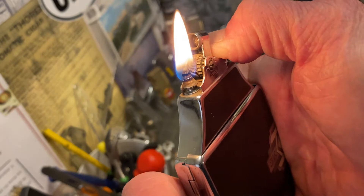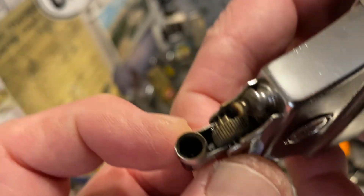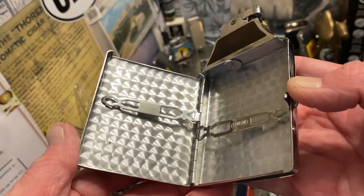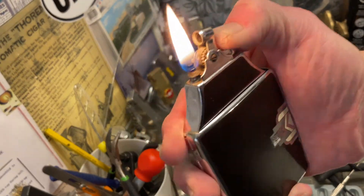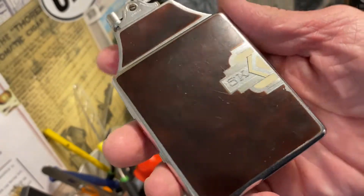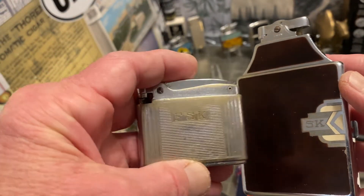There's also the snuffer, which appears to maybe be fastened on there with a screw and not just a rivet — I couldn't see down in there well enough to tell from that angle. This Master Case is a wonderful little lighter, and as I jokingly said on the thumbnail for the original video, you can use it to carry around your short smokes, or maybe you're the kind of person who doesn't smoke a whole cigarette at a time — it'd be great for accumulating half-smoked cigarettes to use and save money later. Save money and look cool while carrying these old vintage lighters around.